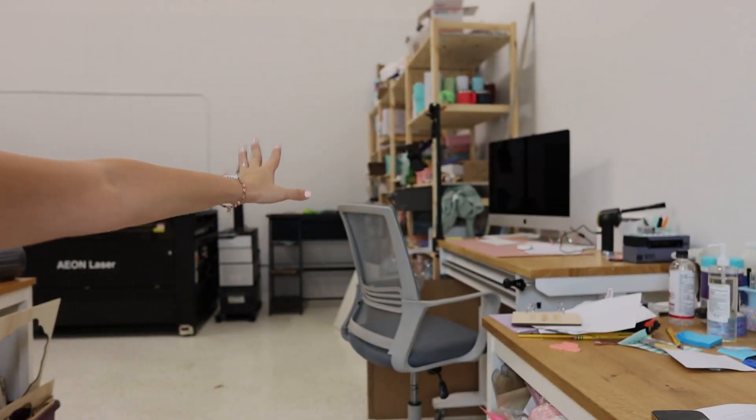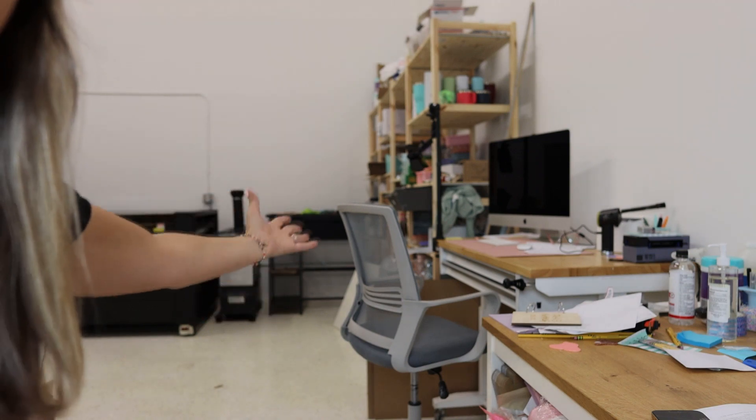You know, things that should be super simple stress me out. I've got it in place, but I keep asking myself, is this the right layout? Is this the perfect layout for what I need? I ended up having to move the desk because obviously I need a place to put the computer. But now that also means I need to move all of my storage racks, which are heavy. So we have to take everything down and shift it all over because then the space back there won't be so crowded.